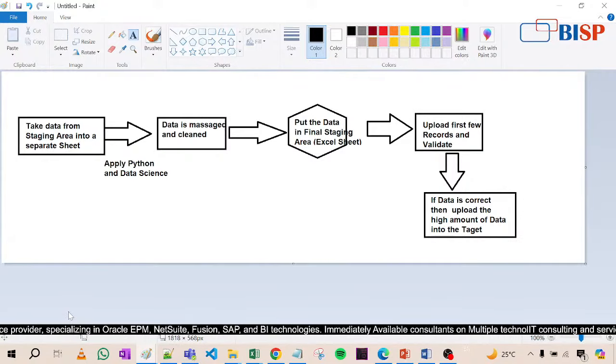These are two different things, right? First of all, take the data from the staging area. Let's download the sheet, download it from the QB source.